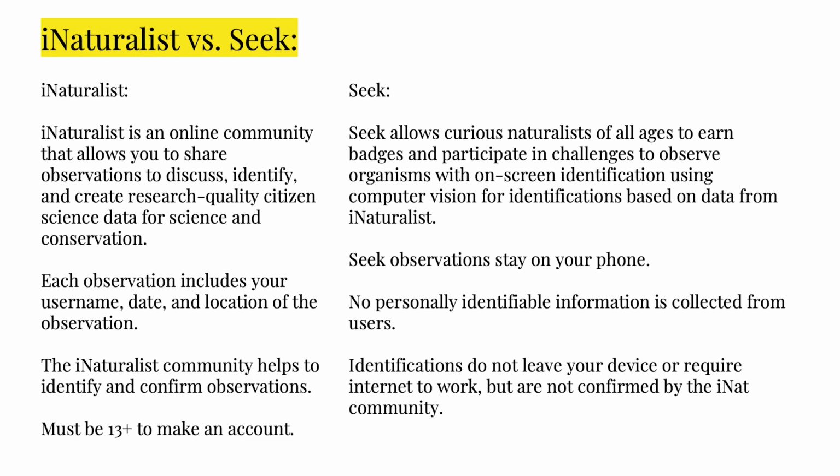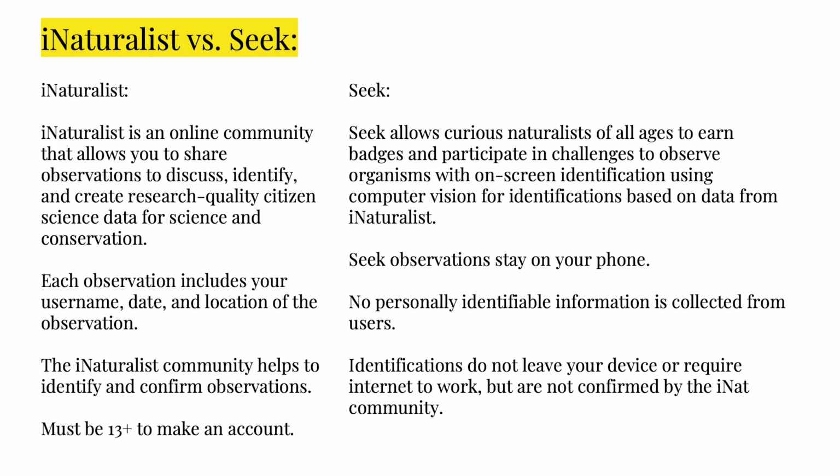iNaturalist is an online community that allows you to share observations, to discuss, identify, and create research-quality citizen science data for science and conservation. Each observation includes your username, date, and location of the observation. So there's a lot of information there. Although you can make your observations private. There's a lot of people who don't want their information out there.